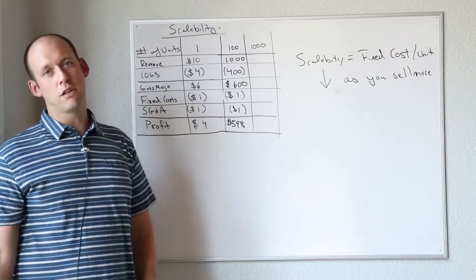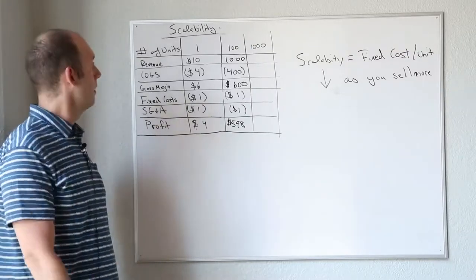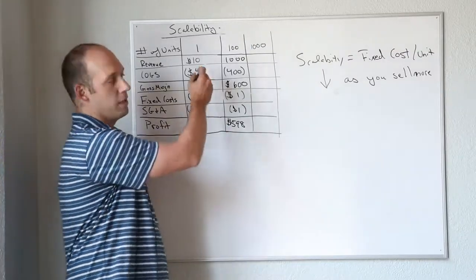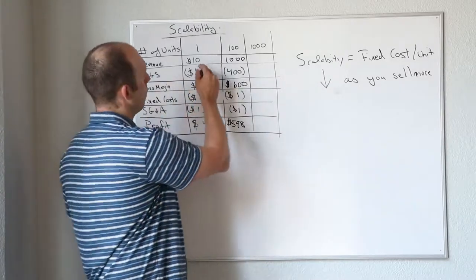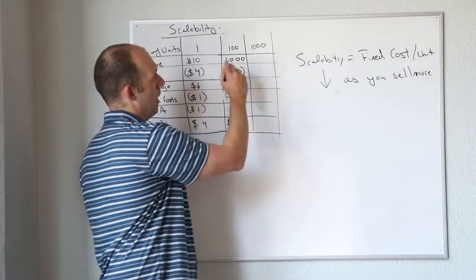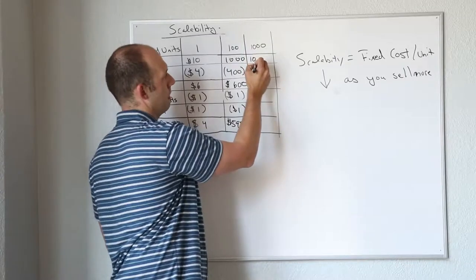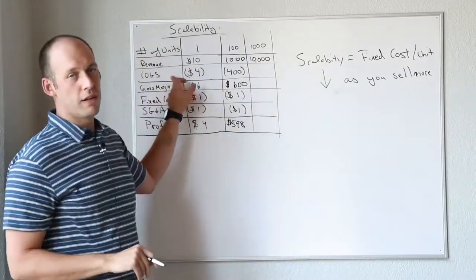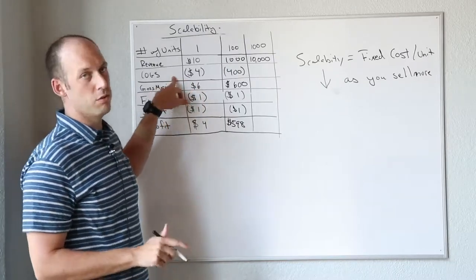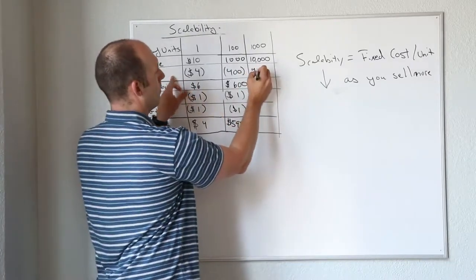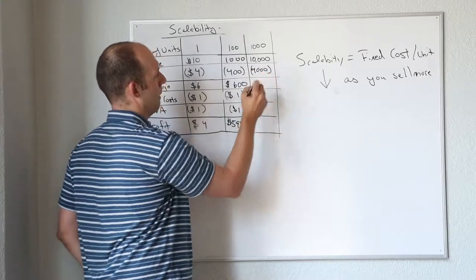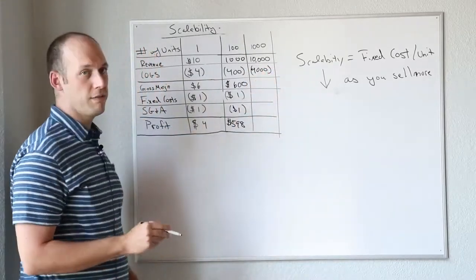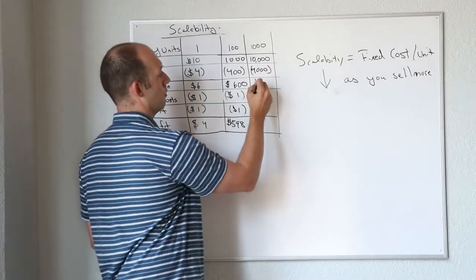So now let's imagine that you're going to produce 1,000 hats. In this example, the revenue will still be the same. So we'll multiply the $10 per hat times 1,000. So we have $10,000 of revenue. Cost of goods sold, again for simplicity's sake, let's assume that that's constant. So we have a $4,000 expense for cost of goods sold, leaving us with $6,000 in gross margin.